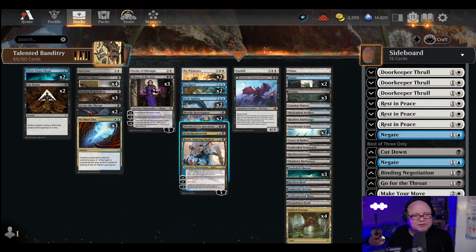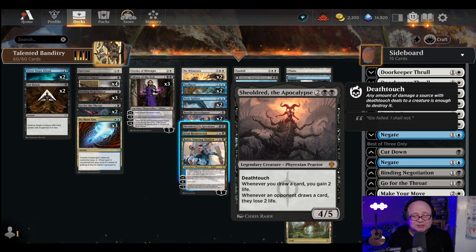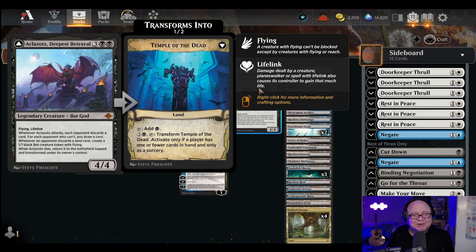And to close out the game, we've got a Sheoldred, because this card is also still legal for some reason, and will be for like another year. I'll be playing plenty of Sheoldred, and I think lots of other people will as well. We've got one Aclazotz, Deepest Betrayal, as a very synergistic win con.